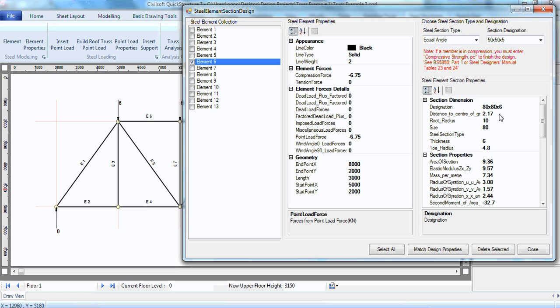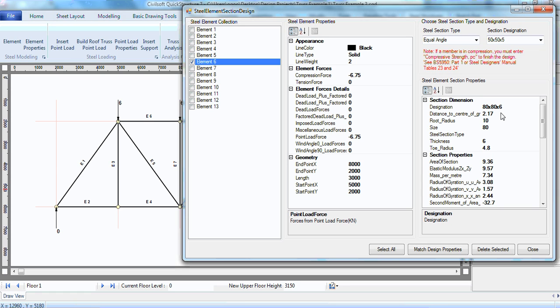Okay, that is it about your steel design. It's all about going to and fro until you get an appropriate section, and if it is okay, it will tell you. If it's not okay, it will tell you. Just take your time, be patient, and make sure you do the right thing.